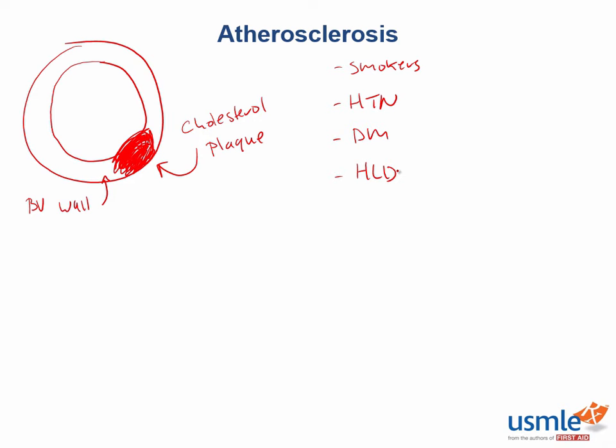And patients with hyperlipidemia are at an obvious increased risk because they have increased lipids that can deposit within the intima of the vessel wall. Some other risk factors include old age, because you're at increased risk of atherosclerosis due to the accumulation of deposits over a lifetime, as well as being postmenopausal for women because estrogen is lost, and estrogen is a potent stimulator of HDL production. So without estrogen, there's less HDL made, and this results in a decrease in the reverse transport provided by HDL. Therefore, less cholesterol is transported from the vessels back to the liver. And last but not least here, family history. Family history also increases your risk of atherosclerotic disease.